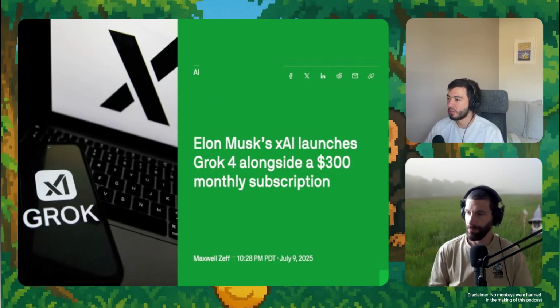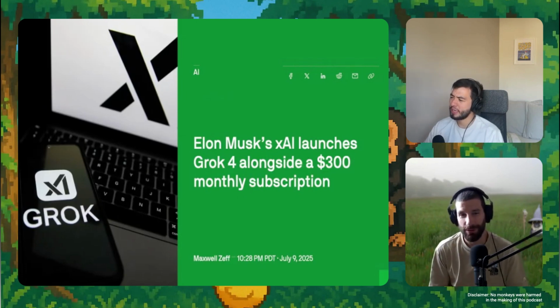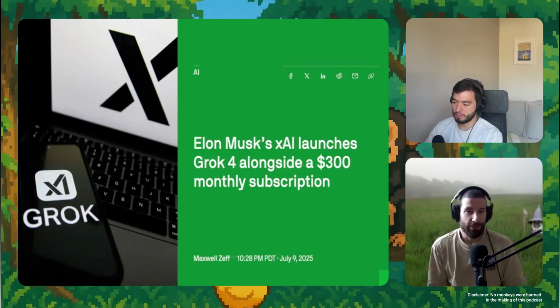Yeah. We also have this new price tag, which is $300 a month for the Pro. How much was the OpenAI one actually? It was 200, yeah. I think Anthropic's is also 200, if I'm not mistaken. So yeah, it's out there. I think for the very heavy users, it still makes sense. For me, it makes sense to go for the Anthropic 200 one.